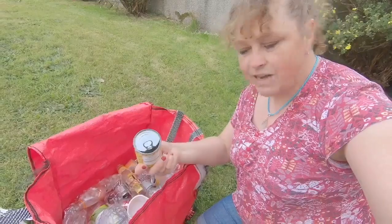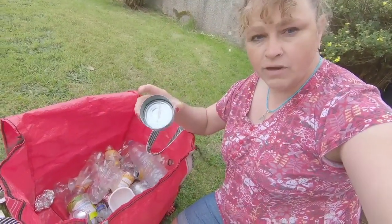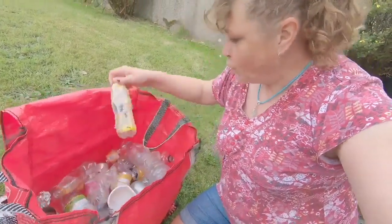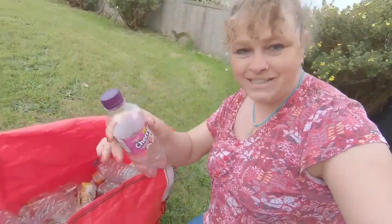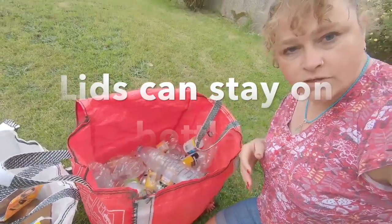Tin lids, can we leave them on? Same with the tuna tin lids, can we leave them on? Are they going to be too dangerous? Bottles, labels on. And lids on or lids off? I'll find out.